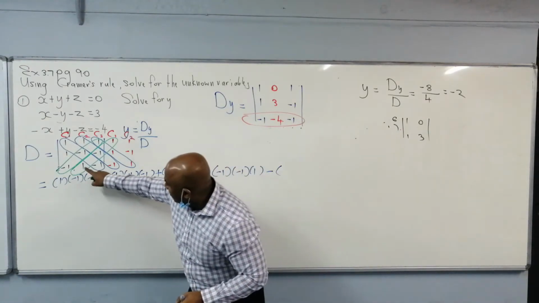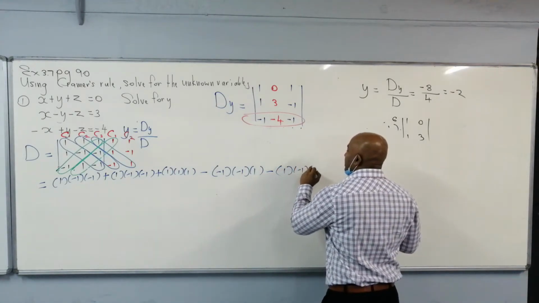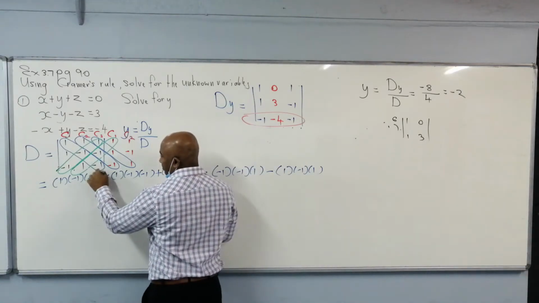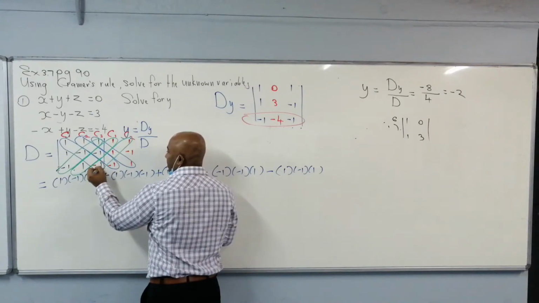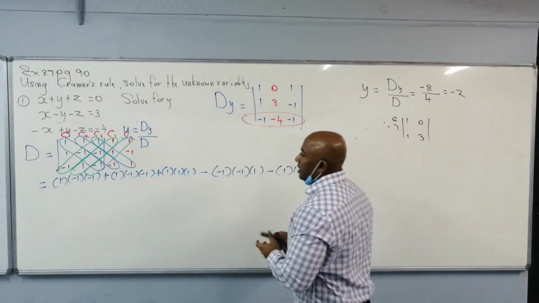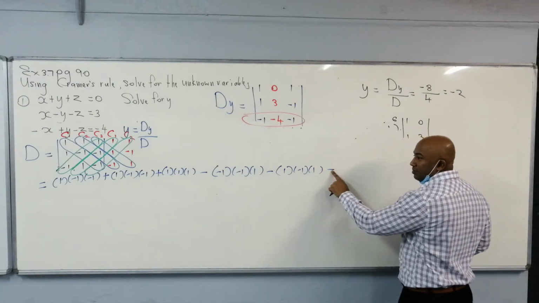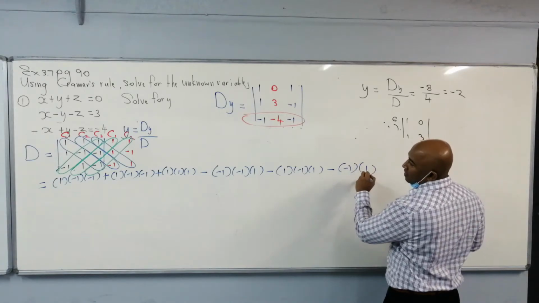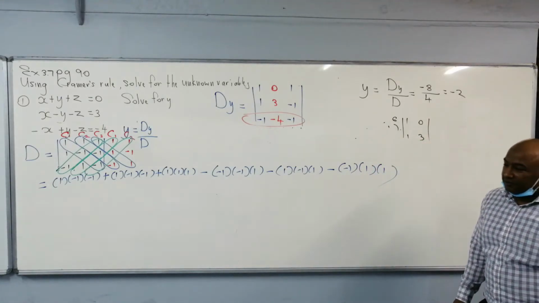What numbers do we have now? 1, minus 1, and 1. So that's going to be 1, minus 1, and 1. And finally, the last number here. You're going to go up there and down there. So that's going to be minus 1, 1, and 1. So let's put a minus sign. Always a minus first, and then minus 1, 1, and 1. And that's in one step.